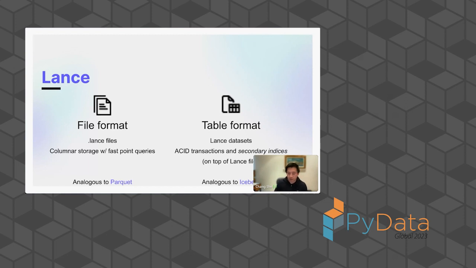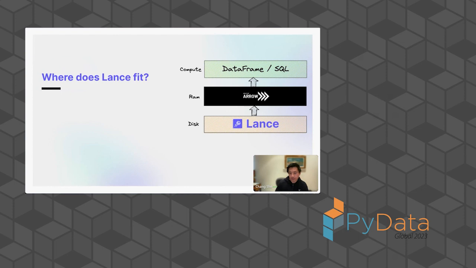So that gives us lightweight transactions. It gives us the secondary indices, which powers the vector database on top of those Lance files. And it gives us versioning and rollbacks and time travel and things like that. So if you think about Lance as a format, it's an on-disk format like Parquet. The main interface is Apache Arrow, and that's the in-memory representation of the data, right? And at the compute layer, it's well integrated into data frame SQL engines, and of course, LanceDB, the vector database.